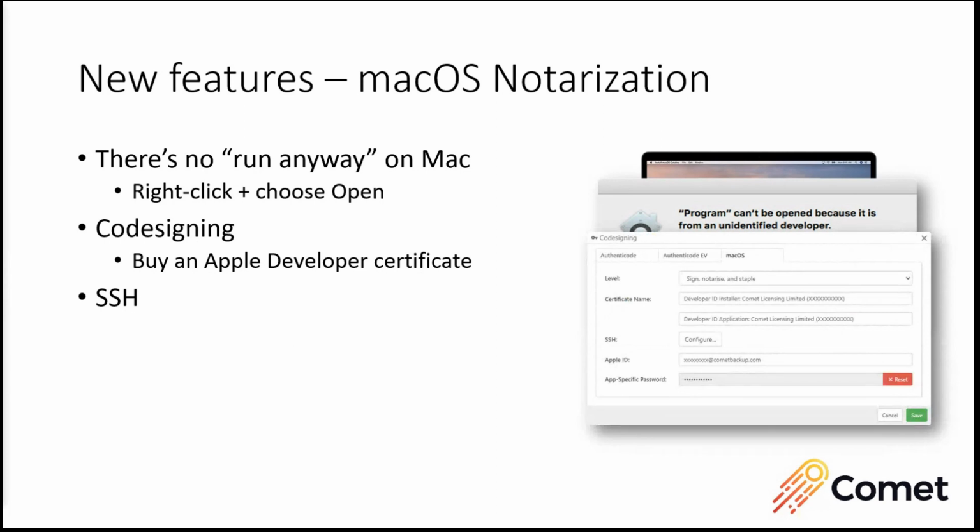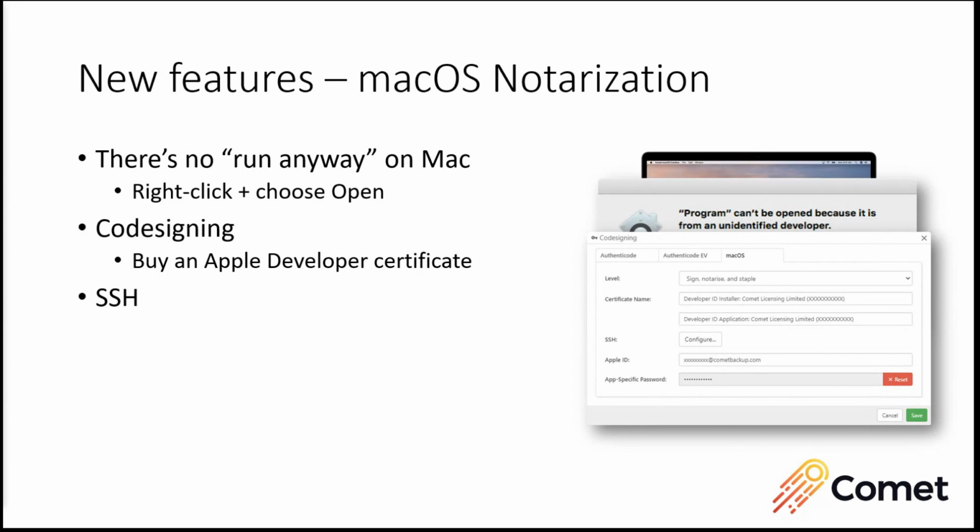Really quick, top to bottom. Level. So level is, if you're going to use the old signing system, that's pretty fast, has lower requirements but lower compatibility. Or you can choose sign, notarize, and staple. That's the highest level of security needed for the latest version of macOS. But there's some trade-off points in between. You can notarize but skip the stapling, and it will be generated faster, but only work if the customer's still got an internet connection, things like that.